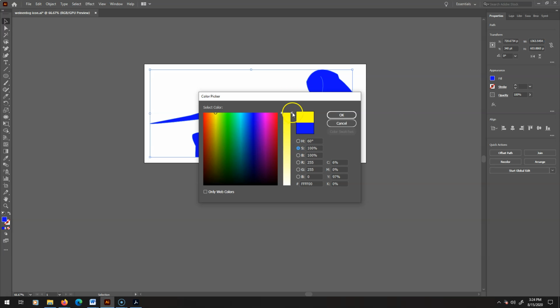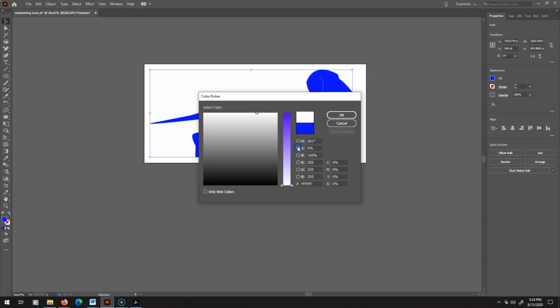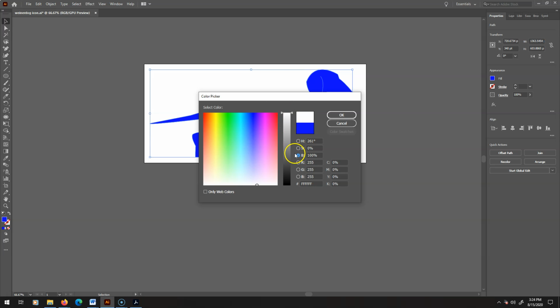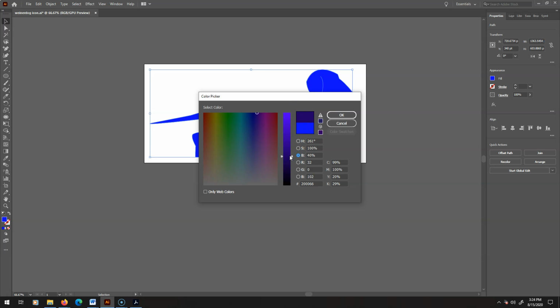If I'm on saturation here and I go down, you'll see everything gets grayer. And brightness has to do with how light or dark. So hue, saturation, and brightness. Let's put brightness kind of dark, and then you'll see the desaturated color just goes to gray. So saturation is how intense, how pure the color is, hue is which color it is, and brightness is how light or dark it is.